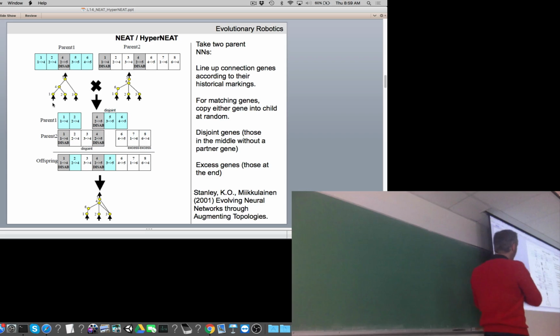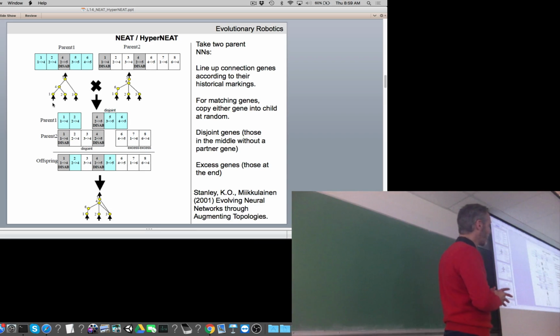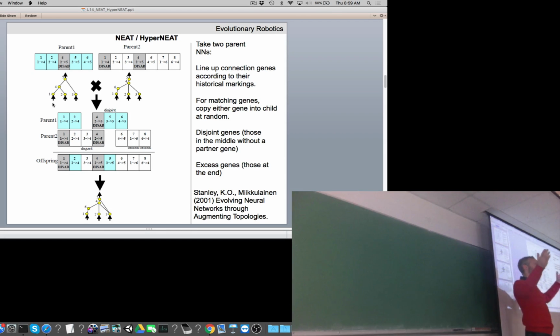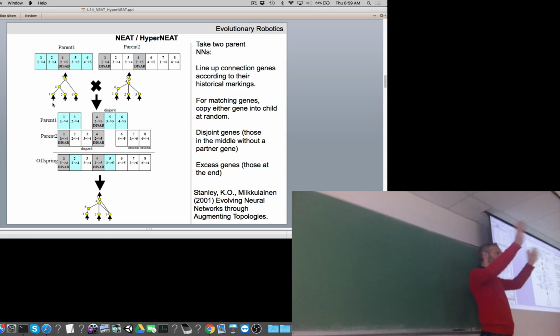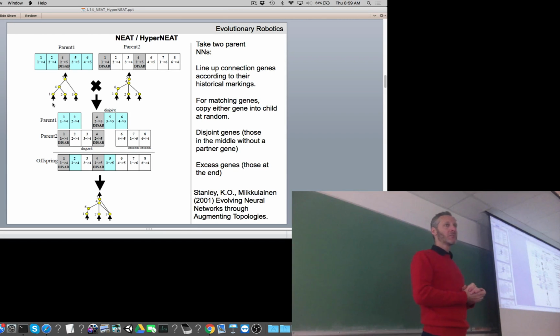Okay. NEAT is not that difficult an algorithm to implement. For those of you that want to try and increase the power of your optimization method, you might consider introducing NEAT. At the moment, you're working basically with a neural network that has a fixed architecture, right? You've got 4 times 8, 32 synaptic weights, and that's it, right? You stick with your architecture and change the synaptic weights. NEAT will allow you to evolve networks that have different topologies.